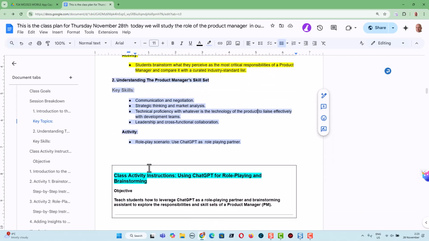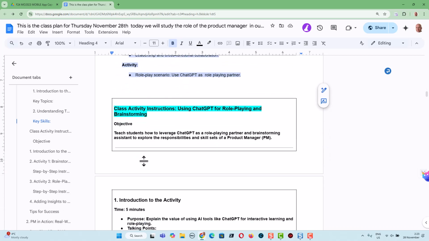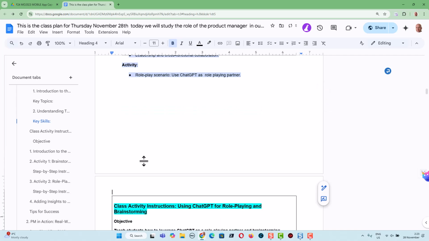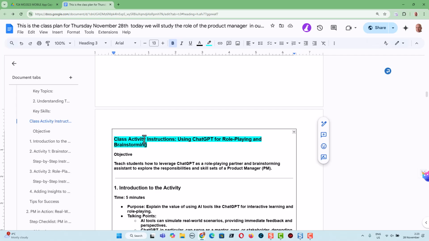Right? Again, when I started after university, no clue, nobody had told us these things. I remember sitting there my first months on the job. I had no clue of what was going on because nobody told us these things. Now you're going to go into work at least understanding a little bit what the other senior members of the team are doing. So here is your Activity 1 instructions.